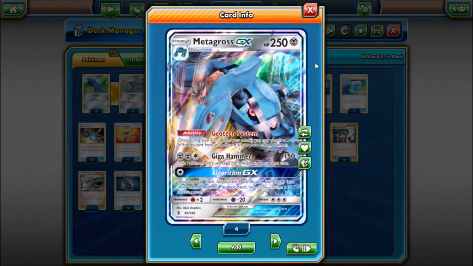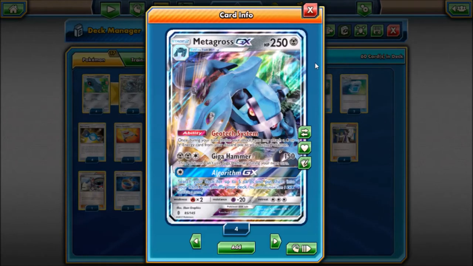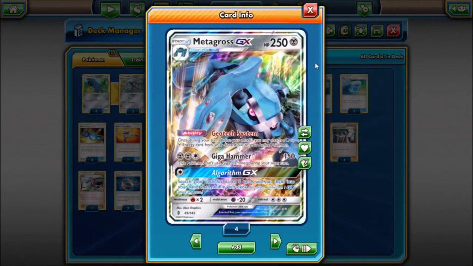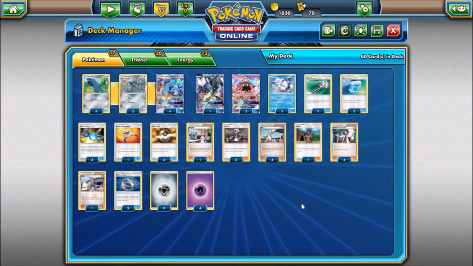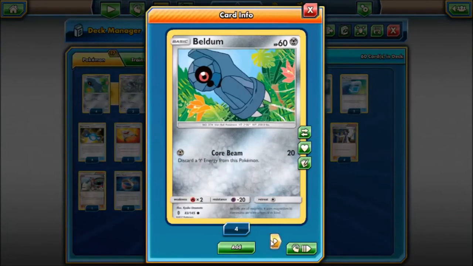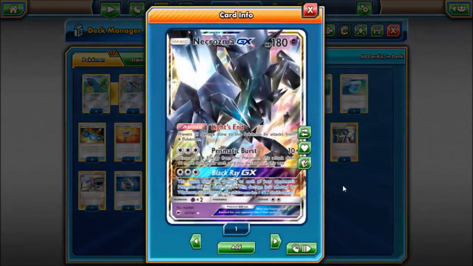I went for this deck to get the Metagross set up as fast as possible, because if this deck gets set up pretty quickly, it is a force to be reckoned with, if I said that right. But yes, this deck can brick, it can have some slow starts, so I did everything I absolutely could to make sure that did not happen. We are going to be running a 4-3-4 line of Metagross. Of course, we've got the 4 Beldum, 3 Metang, and then the 3 Metagross we took a look at. Another card we're also going to be running in here is Necrozma GX.